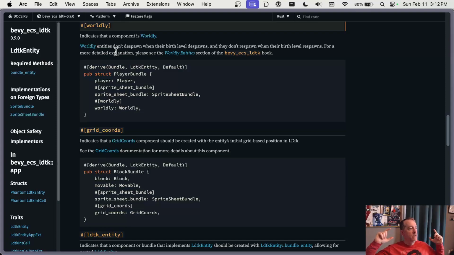If you defined each of the rooms in your Metroidvania as a level, then what you wouldn't want is when your player character moves from room A to room B, they shouldn't spawn in that room at an arbitrary spot. They should spawn at like the door they traverse through, right? So I think that's what they're talking about here, is that the worldly entities can move, not independently, but they will not be a new entity when they get into the next level.